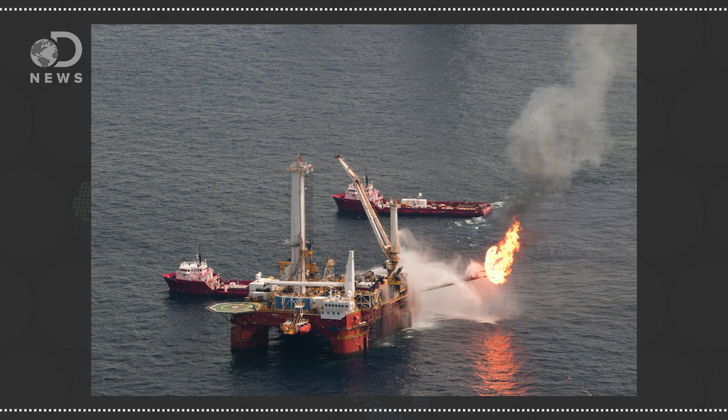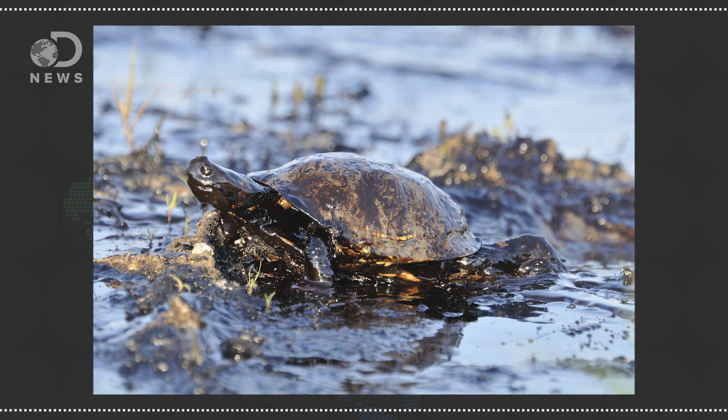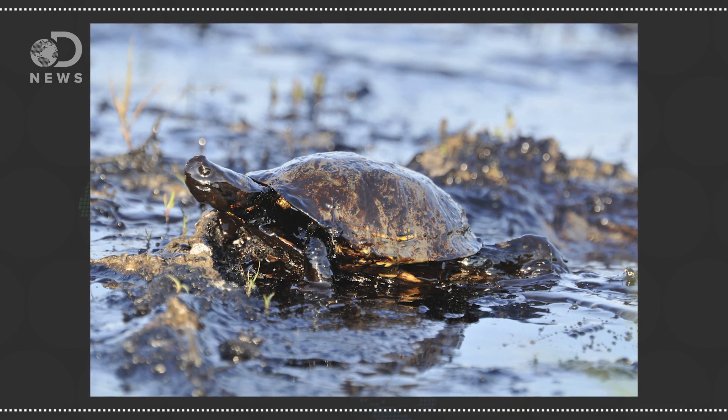On April 20th, 2010, an oil rig in the Gulf of Mexico exploded, spewing thousands of barrels of oil into the coastal waters a day. The pipe was finally capped 87 days later. Five years later, 2-6% or possibly more of the oil still lays on the ocean floor. Scientists are still assessing the damage to ecosystems and to the people who live there. So how do oil spills like that get cleaned up? What happens to all of that oil?